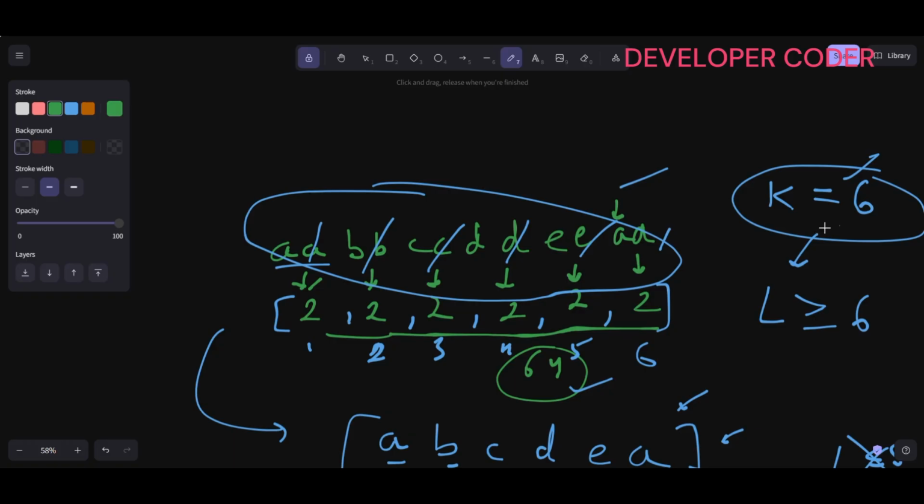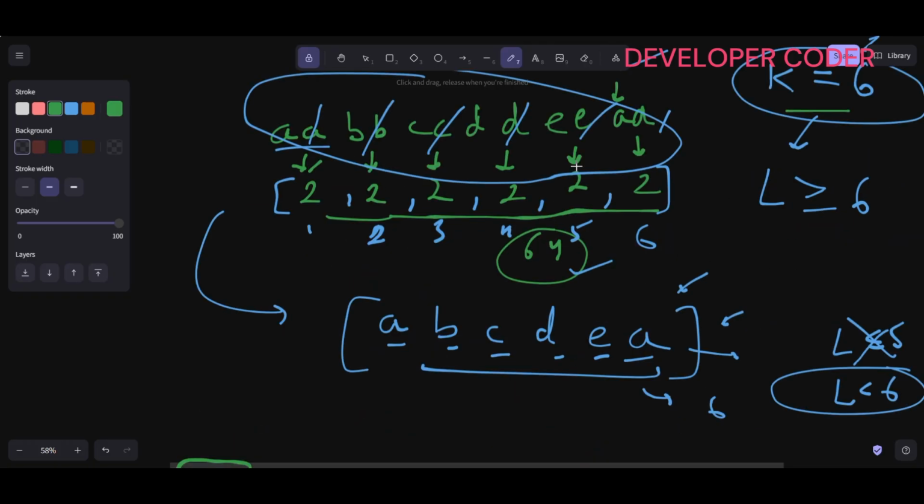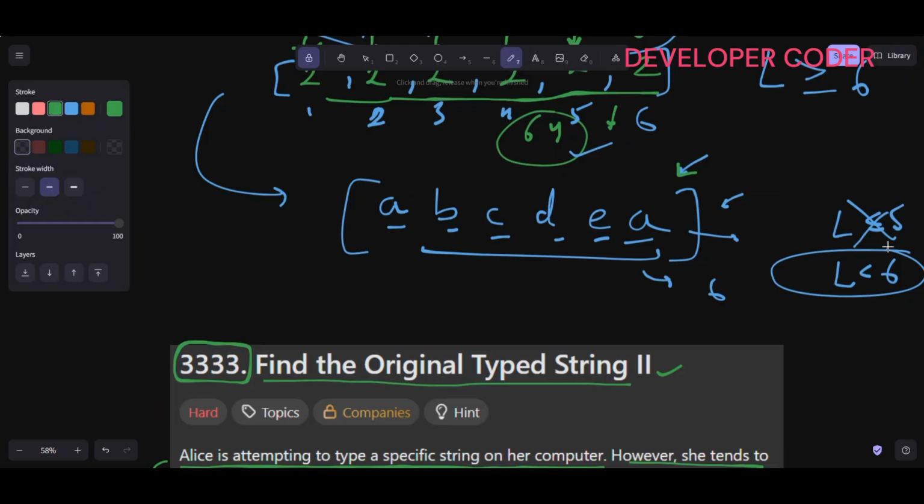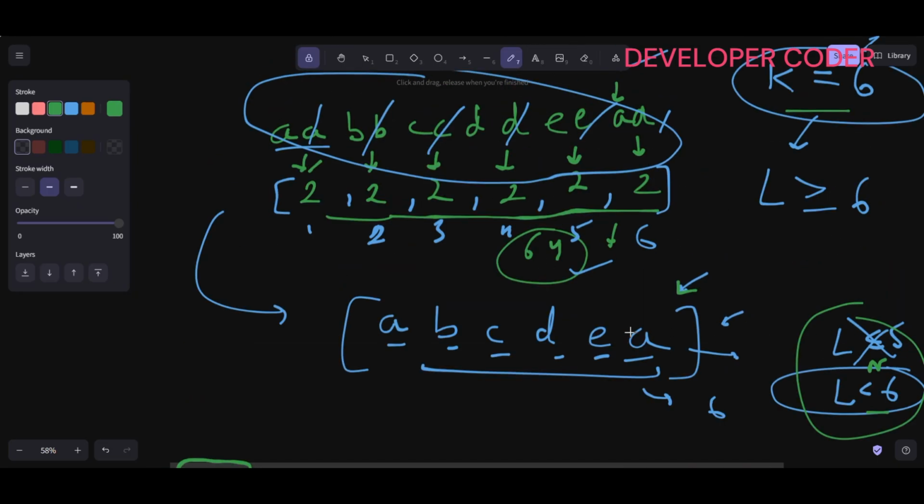If you see this example, if my k is equal to 6, even if I take one word, the minimum length that I will always form is going to be 6 only. So I don't need to check the less than 6 condition. Because if k is 6 and the minimum length is also 6, if the size of this group's frequencies is 6, then we don't need this part.